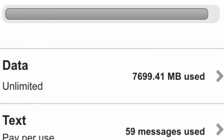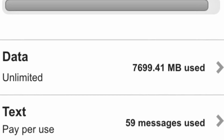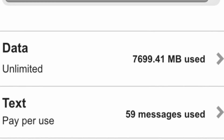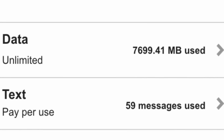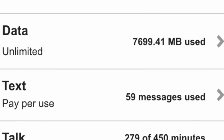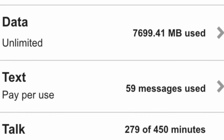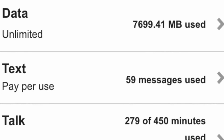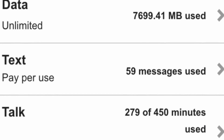As far as I'm concerned, you should be able to tether. And if they want to charge you more because you pass 10 gigabytes, so be it. But I should not have to pay a separate fee for tethering. I should be given a flat amount of data, whether it's 10, 20, 30 gigabytes, whatever, and I should be able to use it however I want. If I want to hook this phone to a desktop computer and run my data through a desktop because I'm on the road, I should be able to do that. Or a laptop. Or a tablet, whatever. I should be able to use my data however I want. So AT&T, you need to fix that because you're bullshitting.